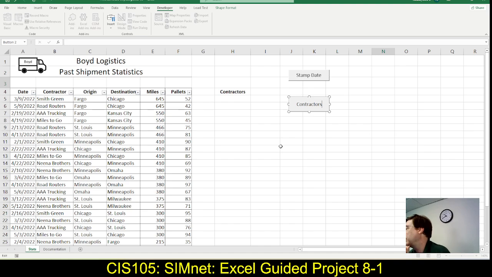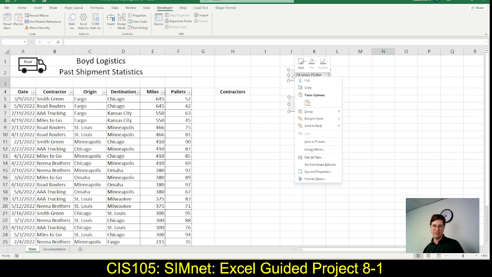Okay, now, you're still inside of that button. You're going to hold down the control key with your other hand. Mouse hand, I'm going to right-click the stamp date button so that they're both selected. Then I'm going to let go of my control. Both of mine don't select. Because you're not pressing control. Hold down control, and then right-click the other button here. There you go. Now they're both selected. If they're both selected and they both have handles around them, don't touch anything.